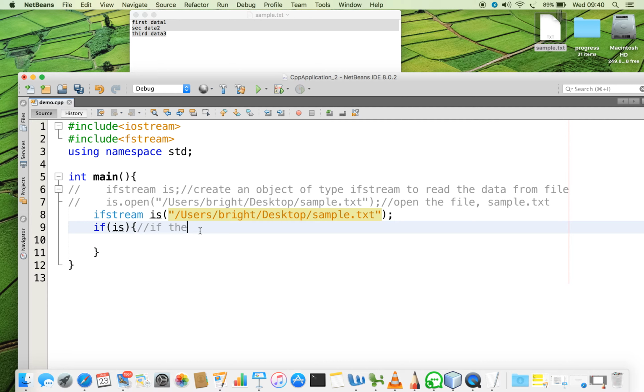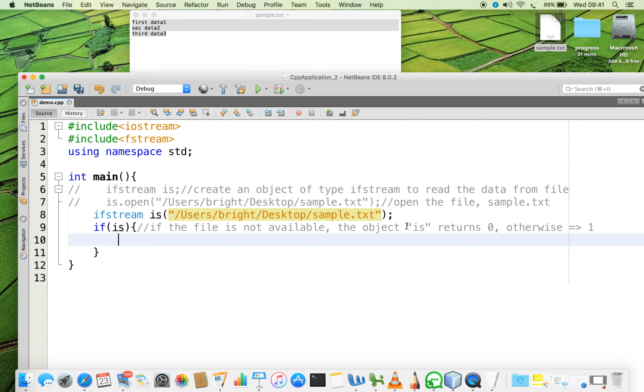If the file is not available, the object is returns a value 0. Otherwise, that is, if the file is available, it gives 1.